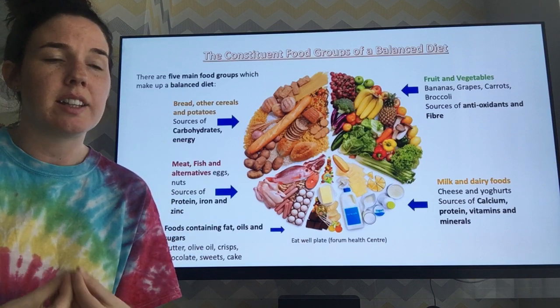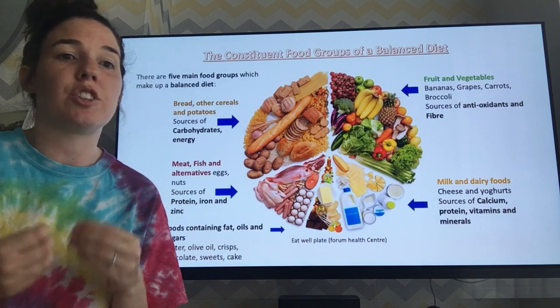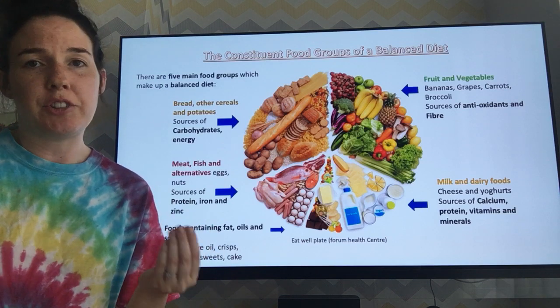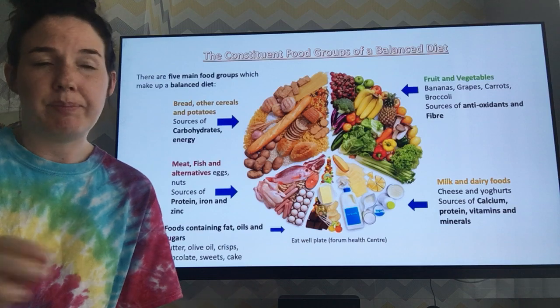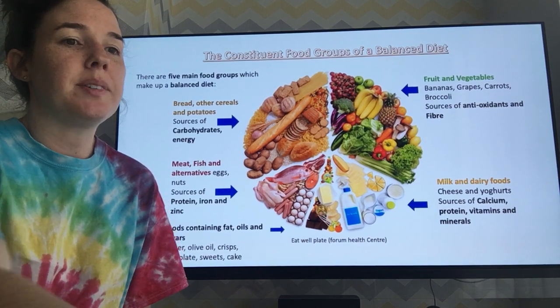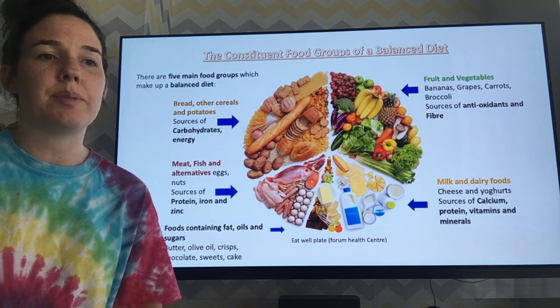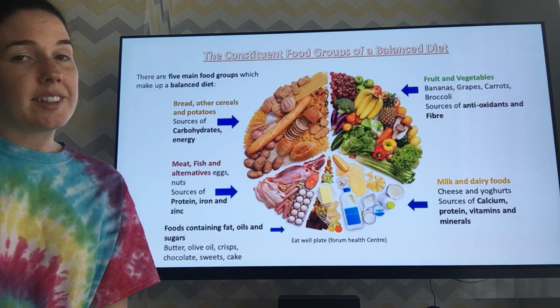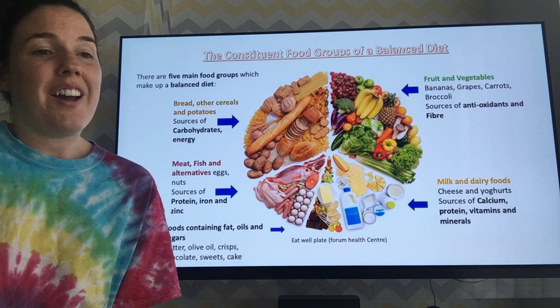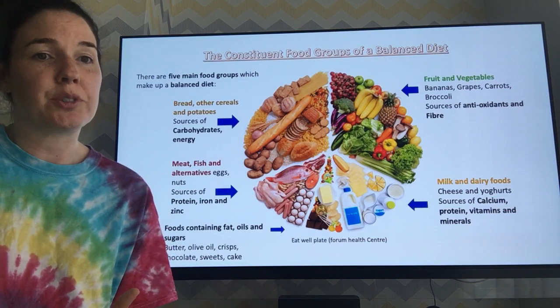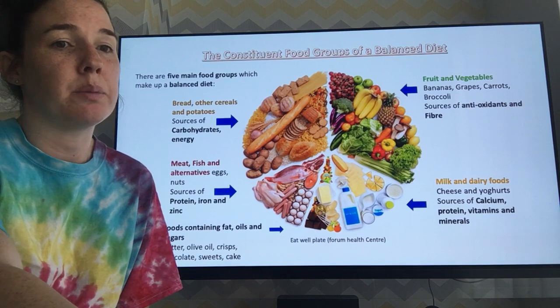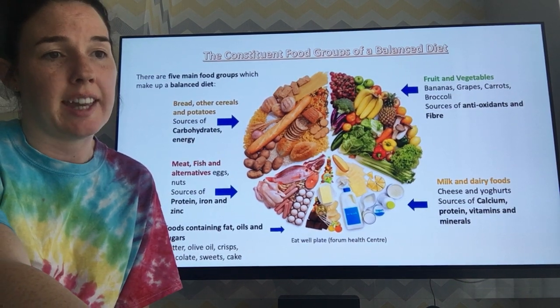However, bad fats, also known as saturated fats such as red meat, whole fat milk, cheese, these just need to be consumed less of. So foods that are high in sugar and salt such as cake, crisps and sweets unfortunately hold little nutritional value and should only be eaten as an occasional treat. As well as these foods, water is also very important as it keeps us healthy and hydrated. It's recommended that we drink 6 to 8 glasses per day.